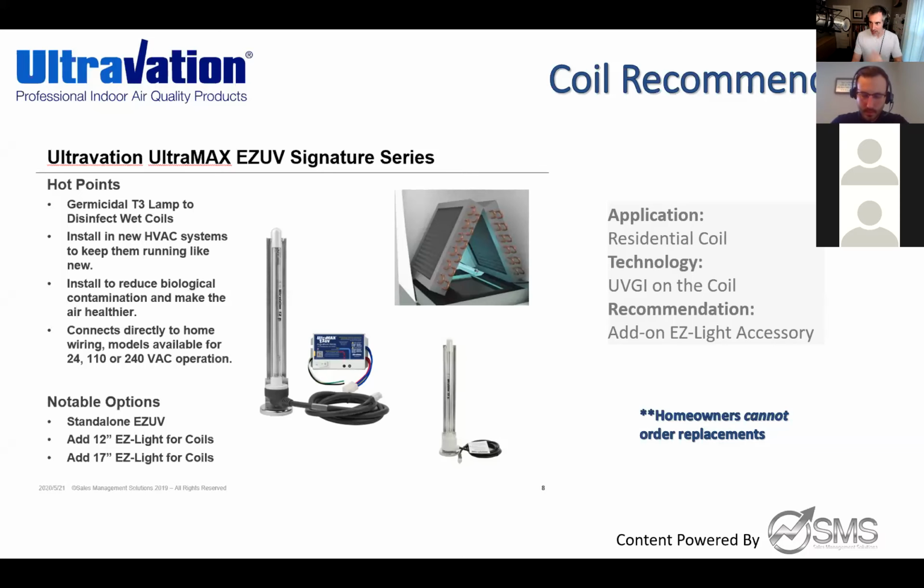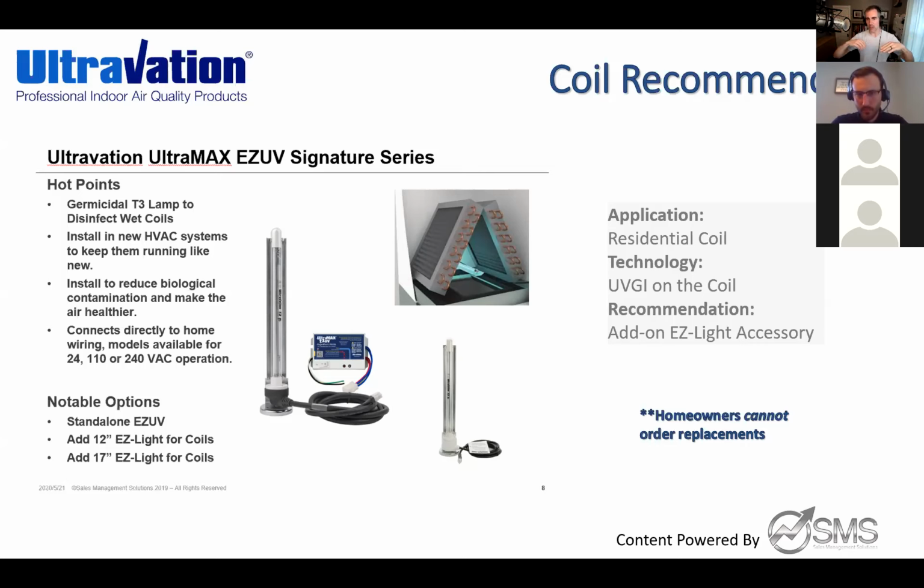So yes, the EZUV has been around forever. That was our top of the line lamp application because of this lifetime warranty. The voltage component there just means that that power module, that box, that monitoring control center there is auto power sensing. It figures out what it needs. So my contractor simply had to access the furnace, tap power off, and get this cut in and installed. We ended up not doing the magnet mount. We actually hard mounted it. I have a small Z coil, and because of that, I wanted to go maximum coil coverage.